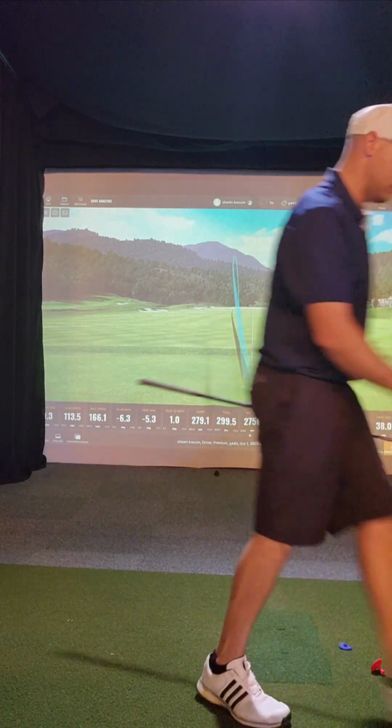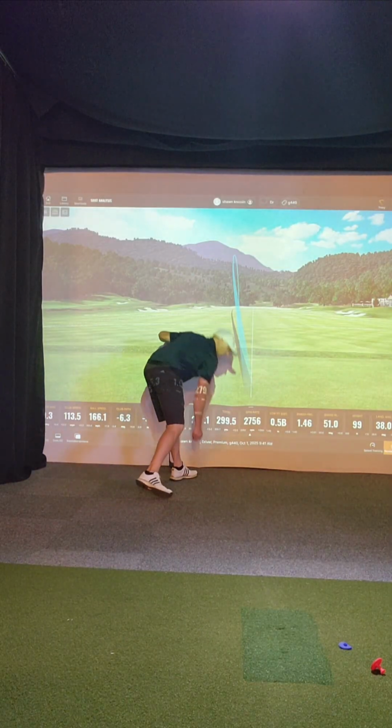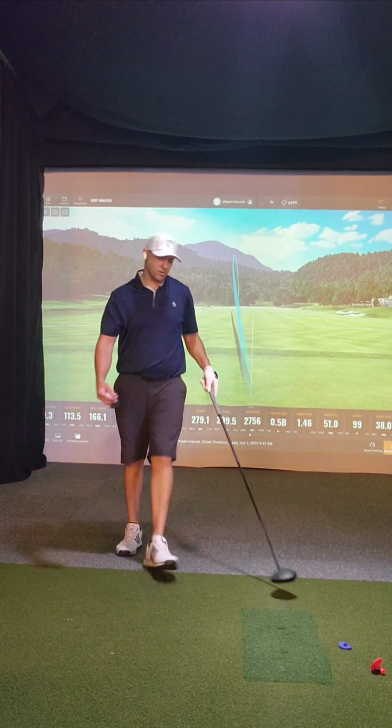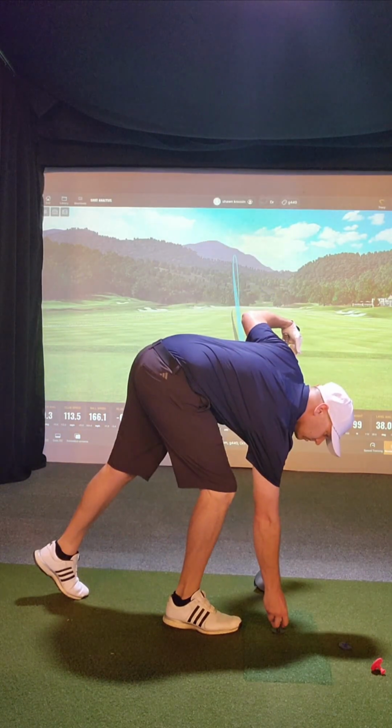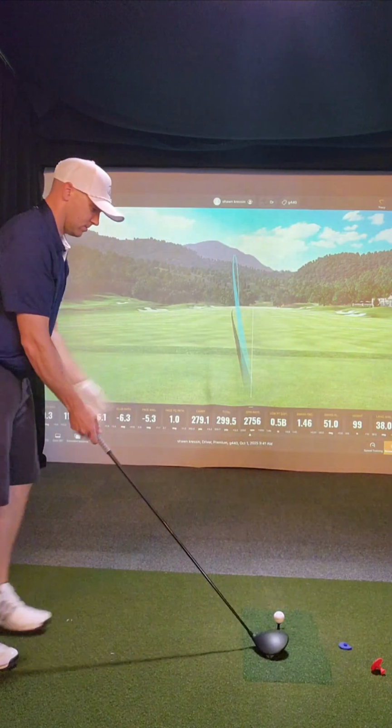Hit one more. And then we'll try to find a golf hole where a dog leg's right, and I have to aim a little bit as well.